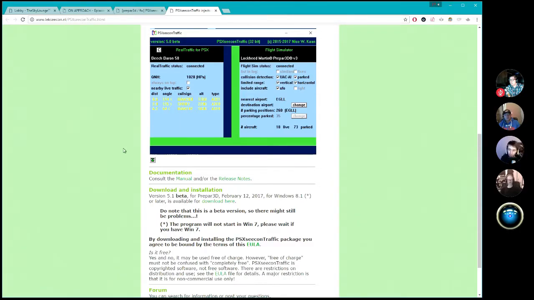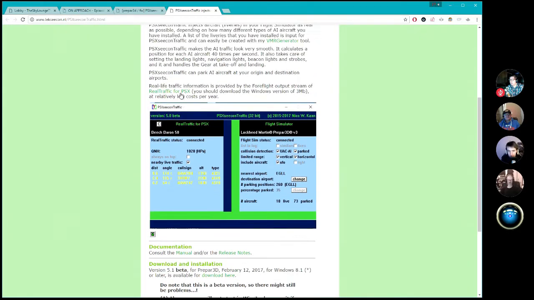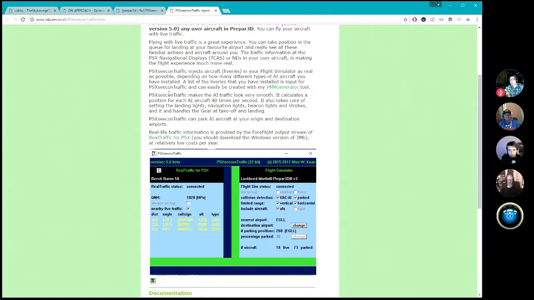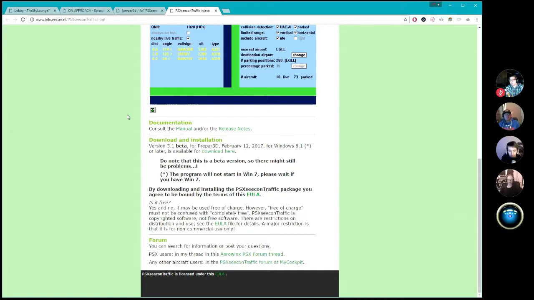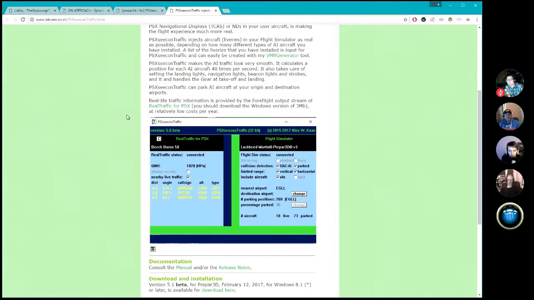It looks like the range was 40 miles, I think. Somewhere around here it said there's a range of about 40 miles around you that it handles traffic for. Well, that's a lot when you think about San Francisco, when you think about the Bay Area, when you think about over Heathrow, when you think about New York. You're talking lots and lots of air traffic.